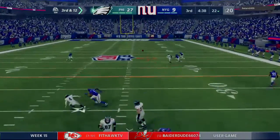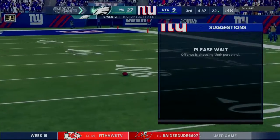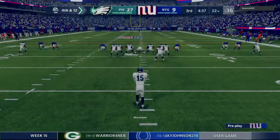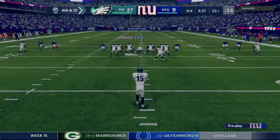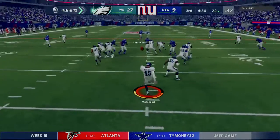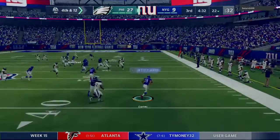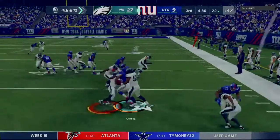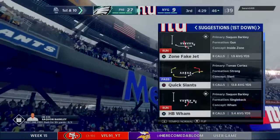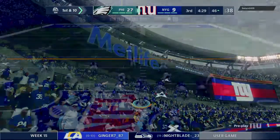Wentz now to throw. And the throw there going to be incomplete. And those two just haven't been in sync thus far. They've done a nice job against him, but still, with his talent, you would expect them to have more completions to him in this game. Here's Morstead now as he sends this one away. And that's taken at his own 42. 12 yards on the return that time. And the Giants will begin this drive in good shape, 1st and 10.